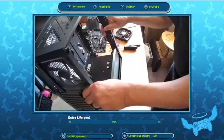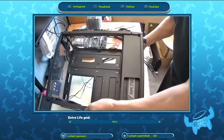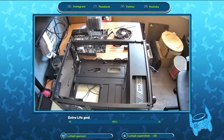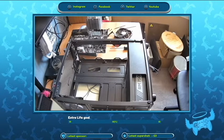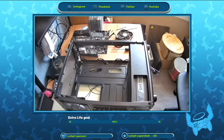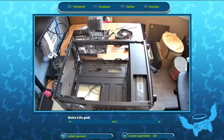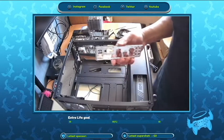Okay, so what we're going to do, I'm going to rescue my IO shield out of the other case, which is what I was going to do before I got caught up on the filter. Let's take the IO shield out. And let me put my other filter back in before I forget. Okay, so got my IO shield. Let's pop that back in.